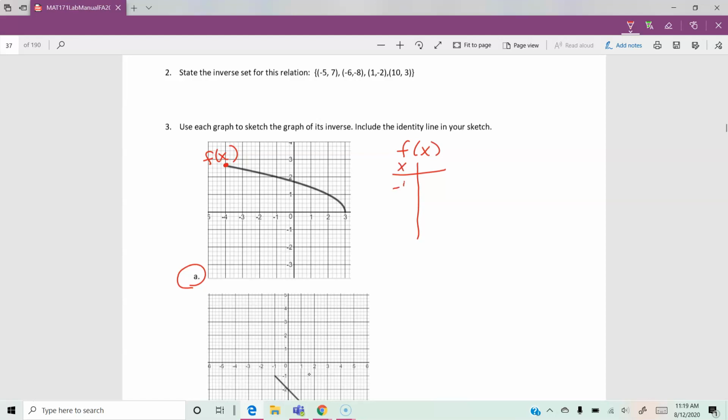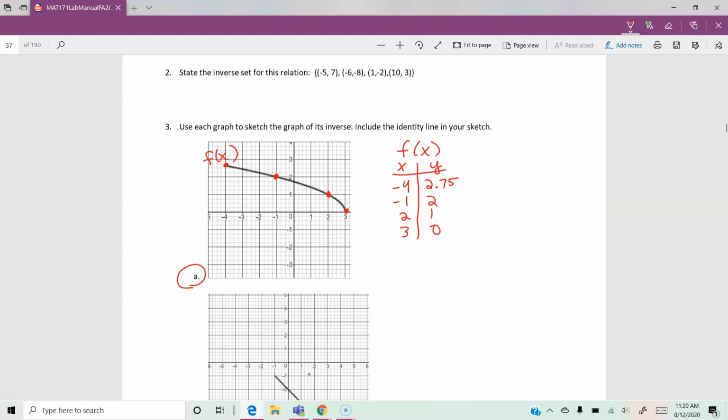That is an x value of -4 and a y value of maybe 2.75. It's okay if you don't get that exactly right. Then let's grab this point here, -1, 2, and this point here, which is 2, 1, and lastly this point here, which is 3, 0.